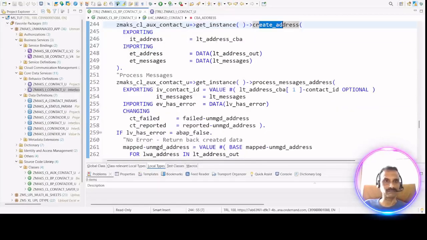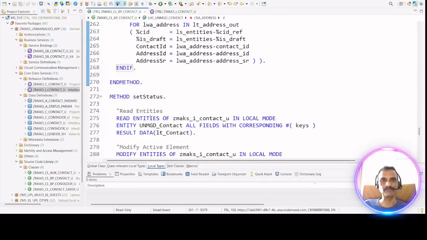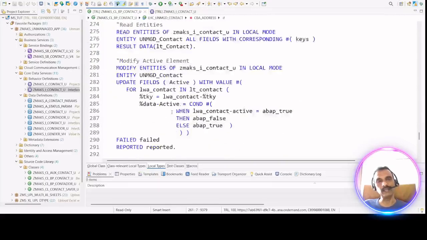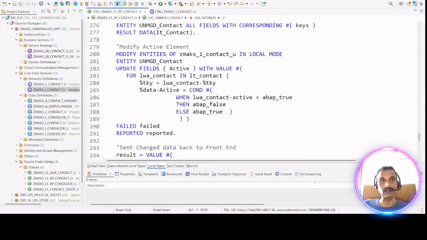If the address is created, then pass the value back. That's it. This is what we have seen in our contact behavior pool.